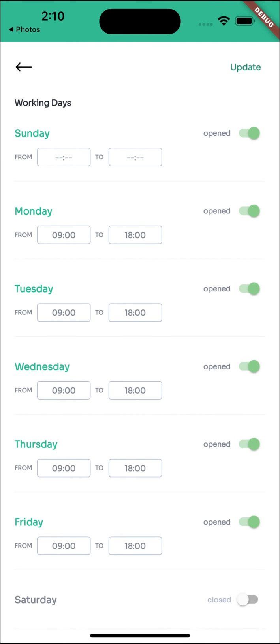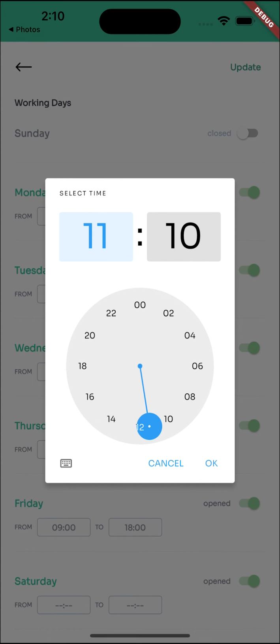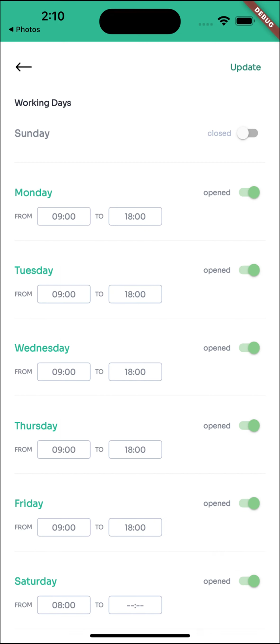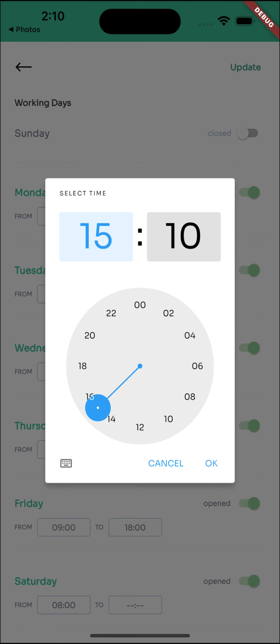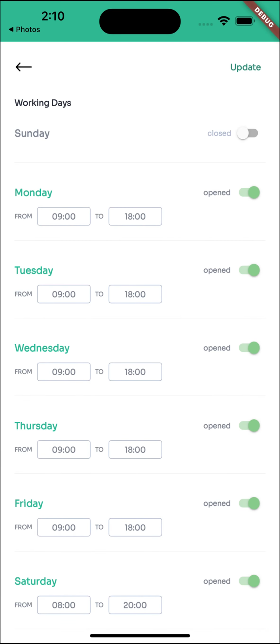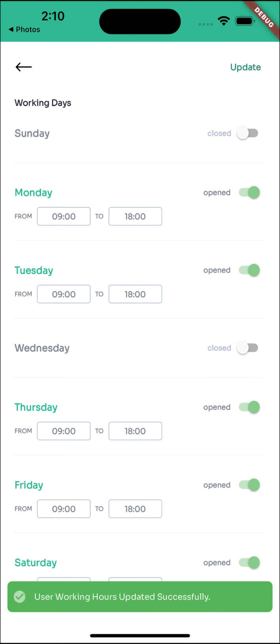So whichever days you would like to work or close or not work. Whichever days you would like to work or not work, you would either select open or close. When you select open, it will prompt you to select your time of when you are open. This is completely up to you and how you would like your work schedule, and this can always be updated.